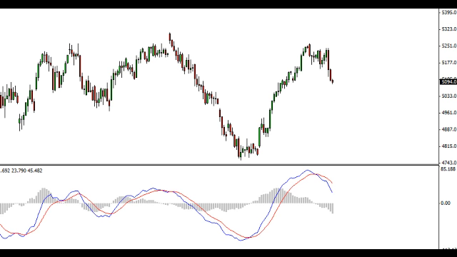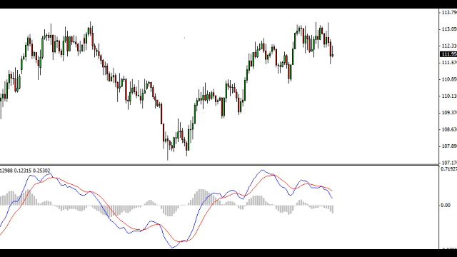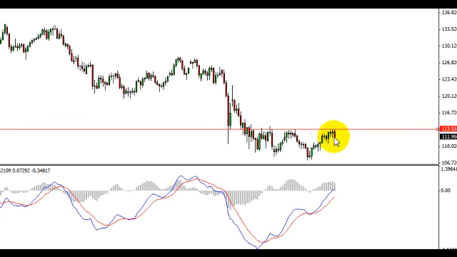You can also look for the euro yen, which I forgot to mention. It has some fantastic resistance line right here, and confirmation from the indicator that we want to go down. It's a great opportunity to go sell, because the stop loss must be short on these levels, and the profit target is much bigger.